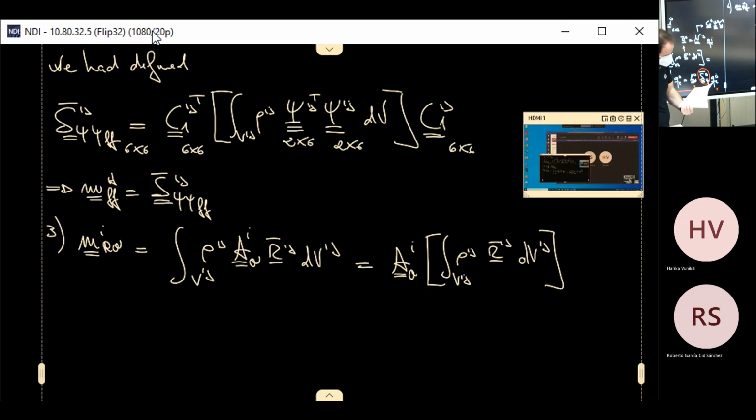Then we have the last two, but these are quite easy. So we have the fifth, which we call m theta theta, which in this case is what? Did I write it correctly in your opinion, this one, as a matrix? No. Why? We have seen how many variables of rotation we have. It's just one angle because we are in the 2D space. So this is going to be a scalar.